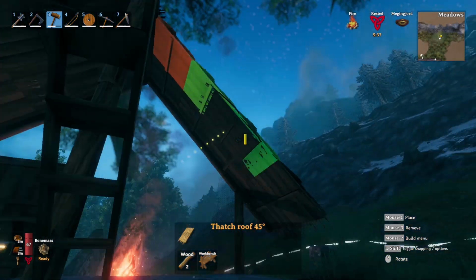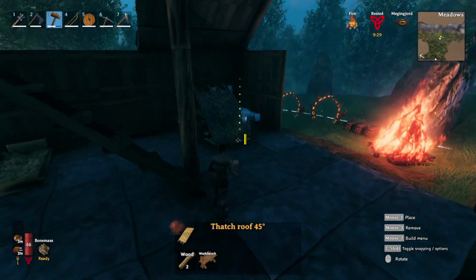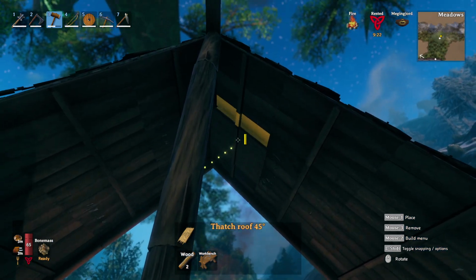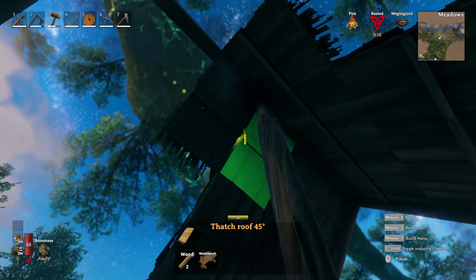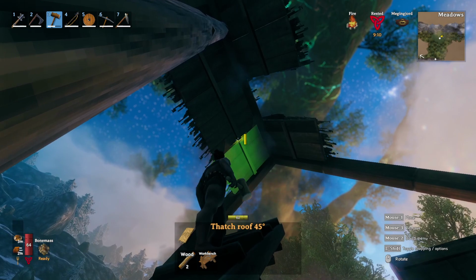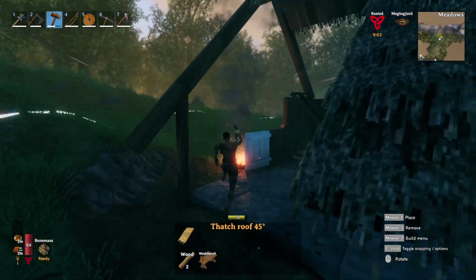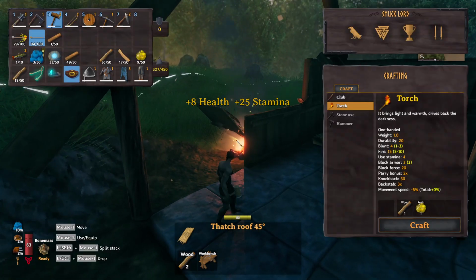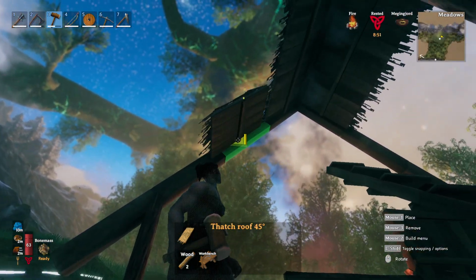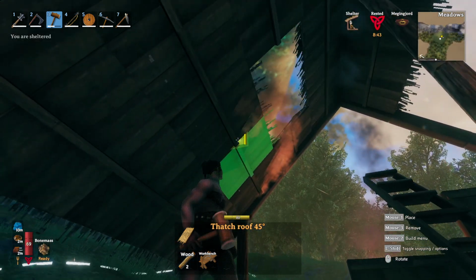Dude, why is this red? It's right next to a pillar. Okay, I guess it needs support. Okay, this... I'm learning more. Let's at least get everything down. That looks good so far. Boom, boom.